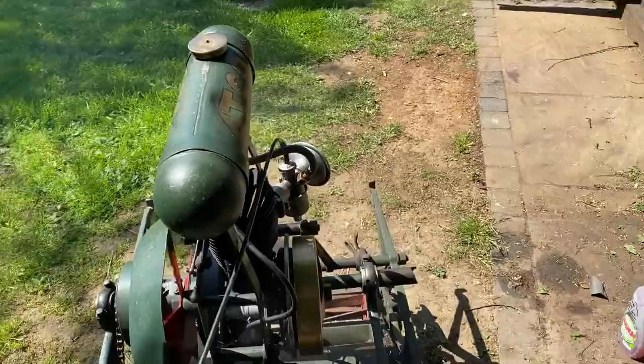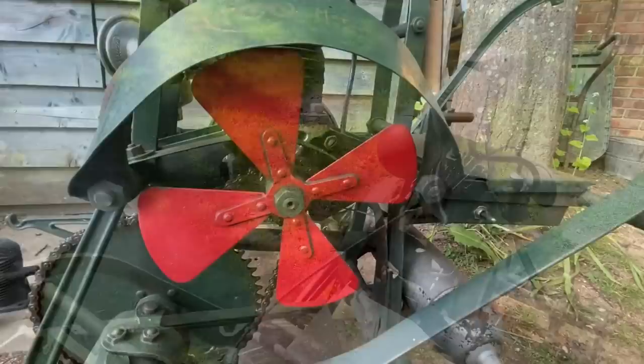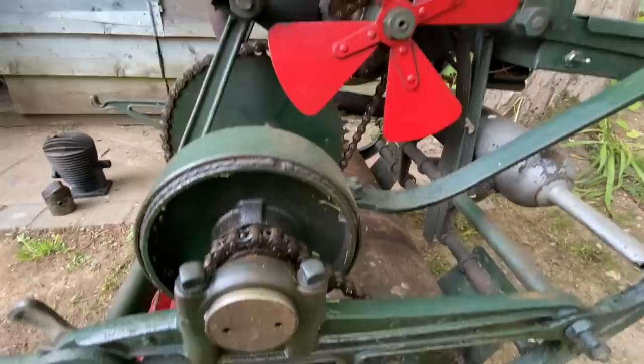You really can't beat the smell of Castrol R on a nice sunny afternoon. This mower was made in 1921 and they obviously didn't have the health and safety concerns we have now. The fan is exposed. This is the big clutch, it's a conical clutch operated by this massive cast iron lever.